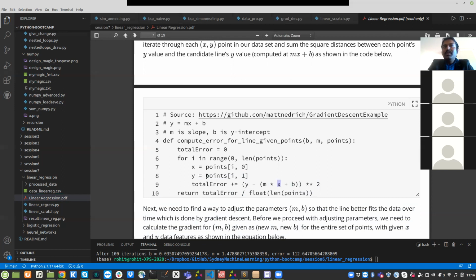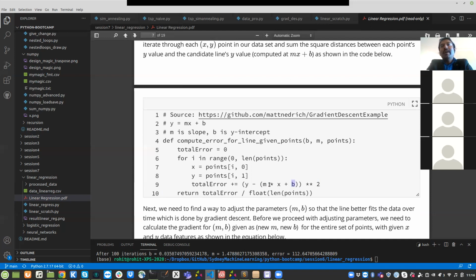The M and B are things that are being proposed, right? In the beginning, you are just going to guess. So you put random values for M and B, let's say M is 0.2, B is 0.5, something like that.